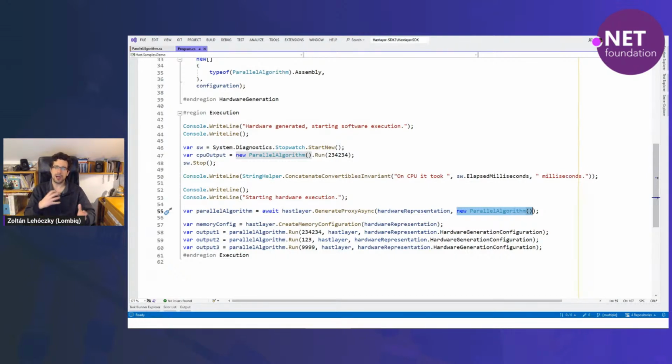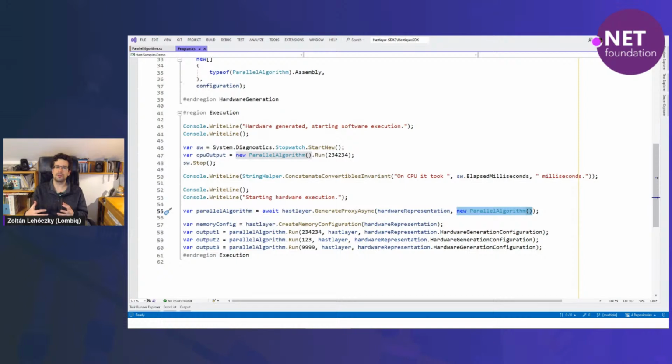And this hijacking happens dynamically by the way. So this is not with code generators, but with a dynamic proxy. This has the advantage that you can also decide on the fly whether something should go to the FPGA or should be executed on the host PC. This is important because there's always some overhead to the FPGA computation.